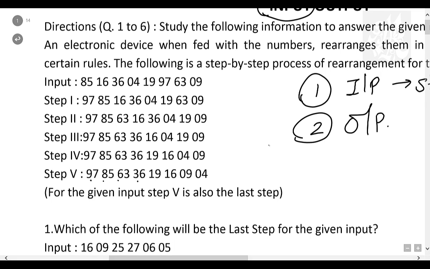Now I have to decipher this. Why did 97 come ahead? So for that, I'll just go to the output once. I see 97, 85, 63, 36, 19, 16, 04, and 09. This is a pattern, right? What is the pattern like? Descending order. So number one, what is the type of input output? Shifting. What is the logic? Descending sort.